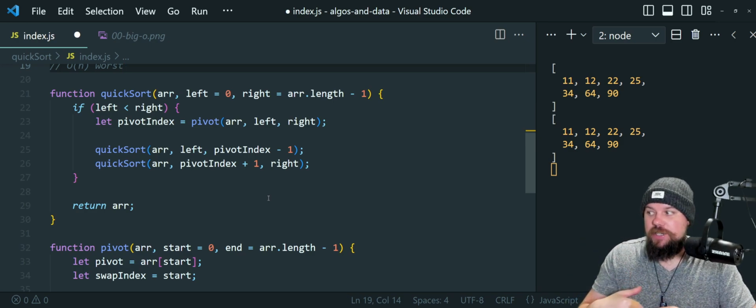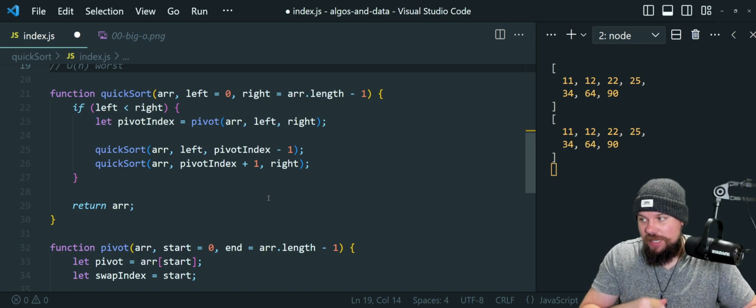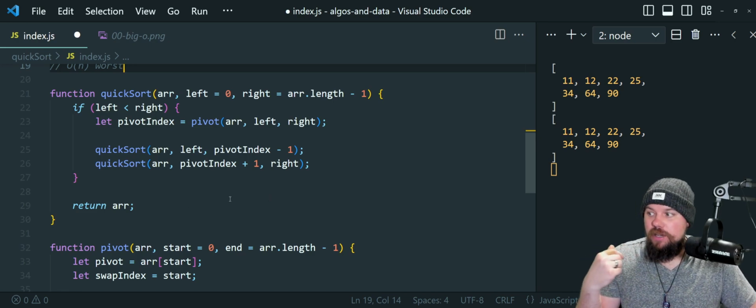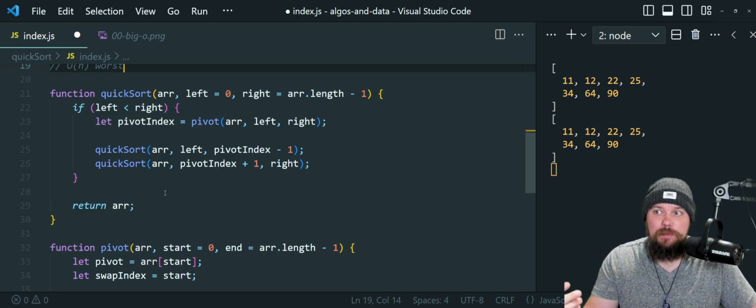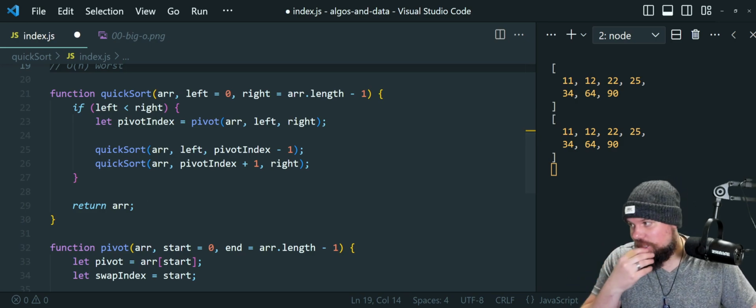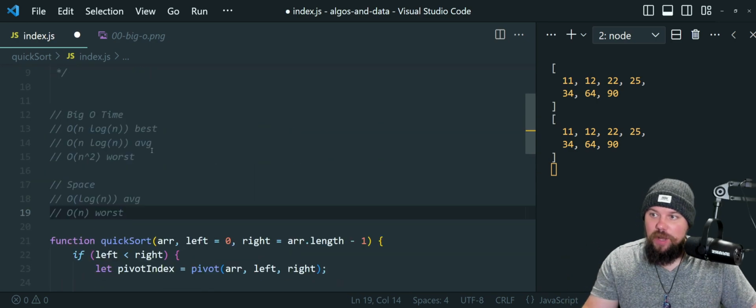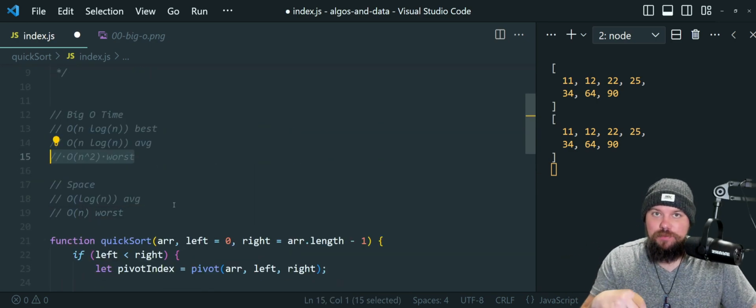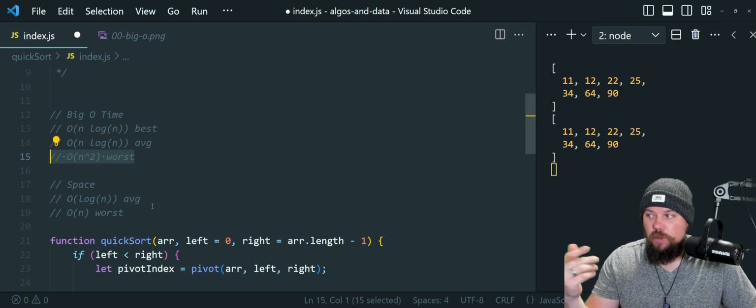It can make it faster in practice compared to other sorting algorithms. And again, it's incredibly versatile. This can be done on tons of data sets, not just numbers. It can be done on objects and strings and tons of other things, where the other algorithms do have the limitations of being more oriented towards numbers and things like that. But again, worst case scenario, you can wind up with an equally bad time complexity. So that's a con for quicksort.